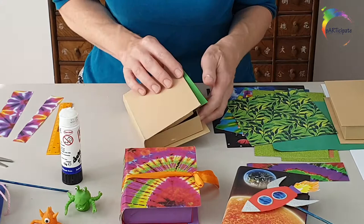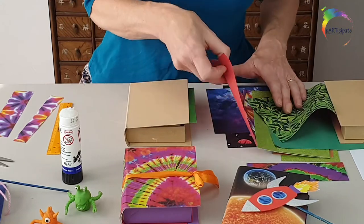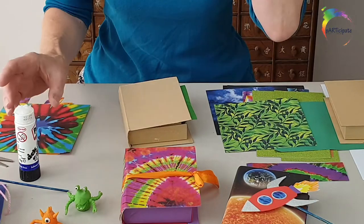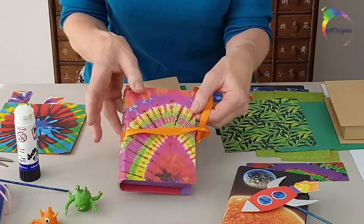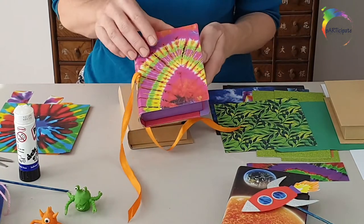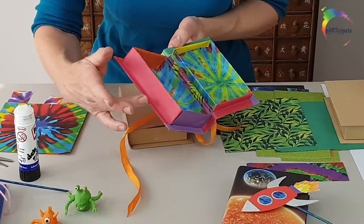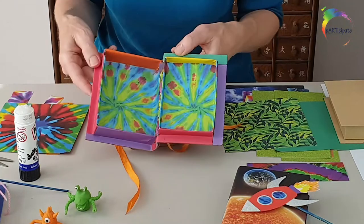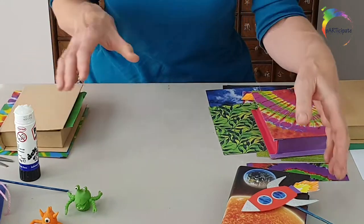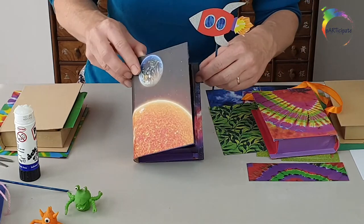Once you've covered the inside of the box you can close it over like that. I just trim off this little piece to make it neat, and then do the same - cut a piece to cover the front. There are lots of different ways you could design your box. This one here has got a ribbon stuck onto the outside, which would be really lovely as a gift box or a little treasure box for keeping things in. You can see here I've used some plain paper - you also have some nice bright plain coloured papers in your pack that you could use.